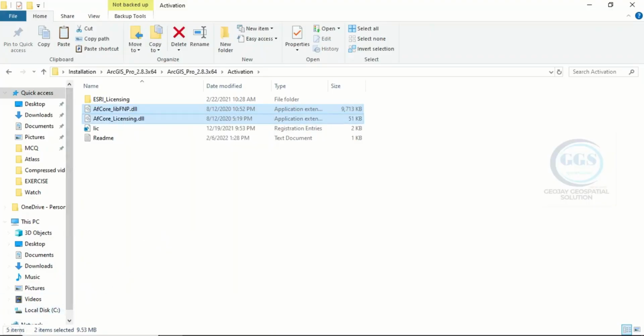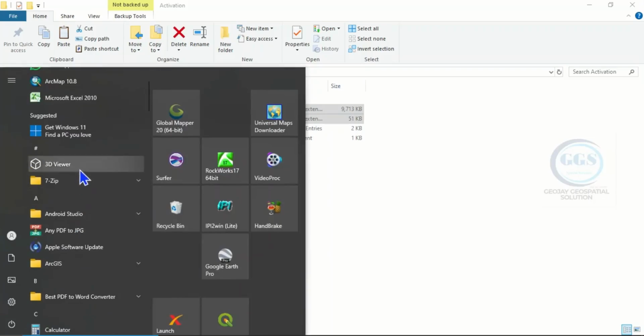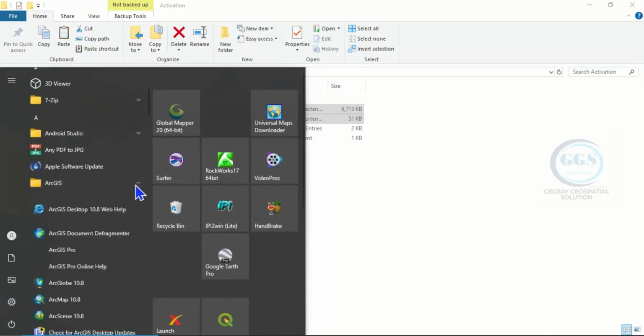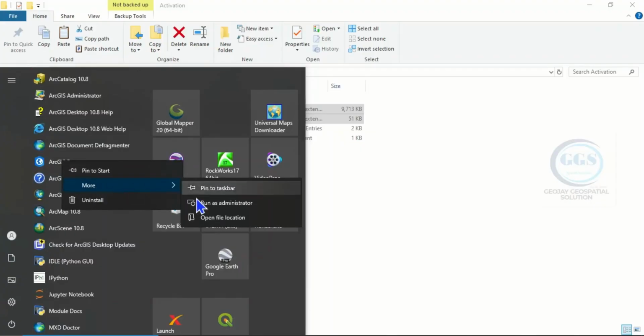Then go to the start icon and look for ArcGIS. Here is ArcGIS. Click, scroll down, and you see ArcGIS Pro. This is ArcGIS Pro. Right click it, come to more, and come to open file location.